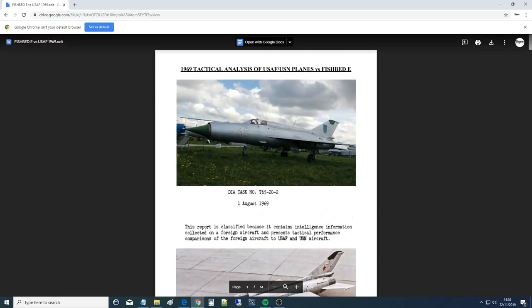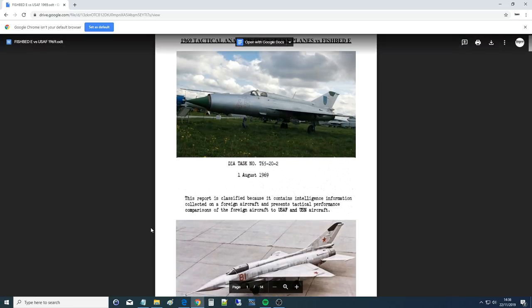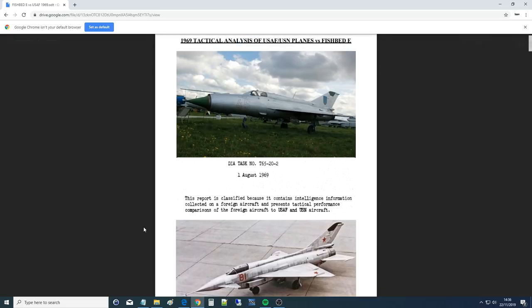Operation Have Donut was the operation in 1969 where they either built this or used a captured one, I'm not sure, and they flew it with experienced dogfight pilots up against all of the USAF and USN fighters of the time to distinguish which was better at what role: high altitude, dive, turn rate, climb rate, and so on. And that's what this document is, the findings of that. And there are many more than this. We've just taken a part of it because we could go at this for many hours.